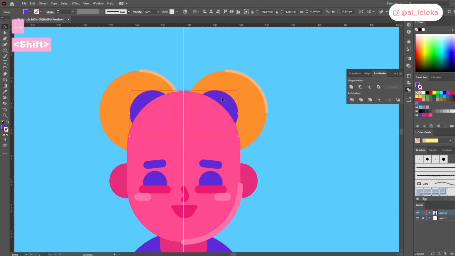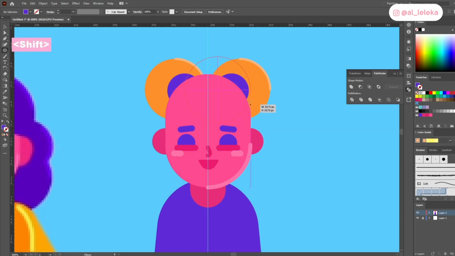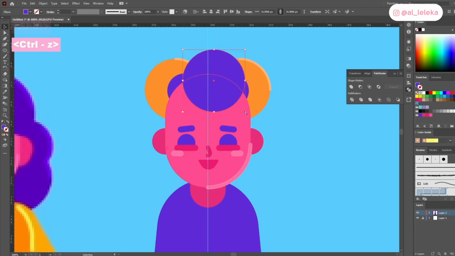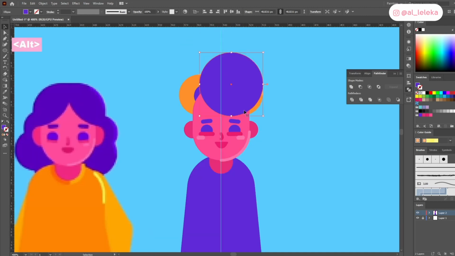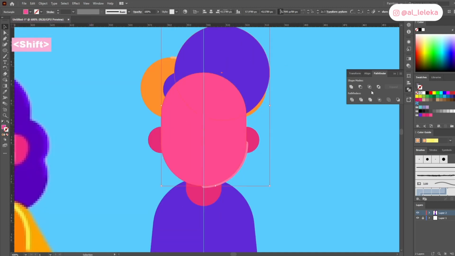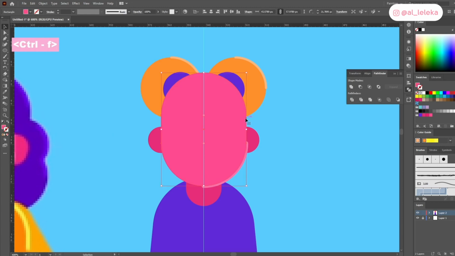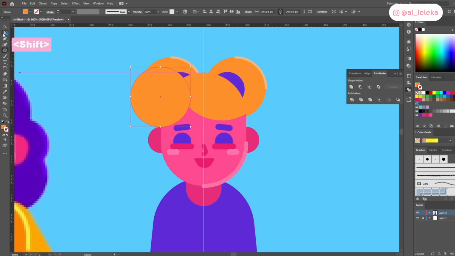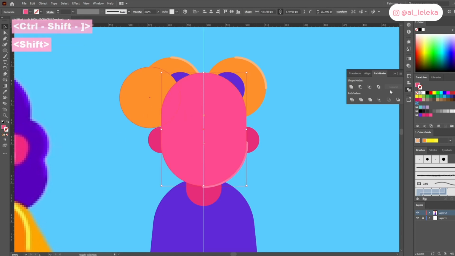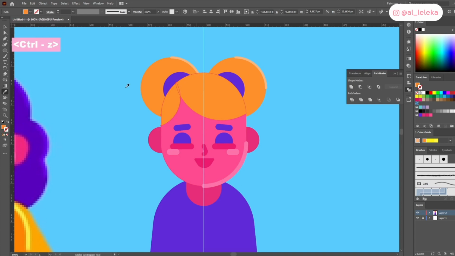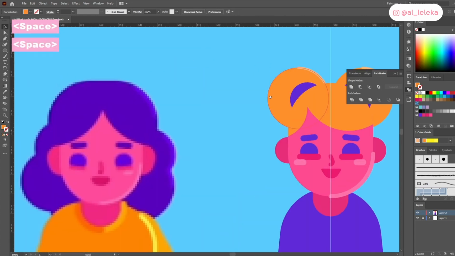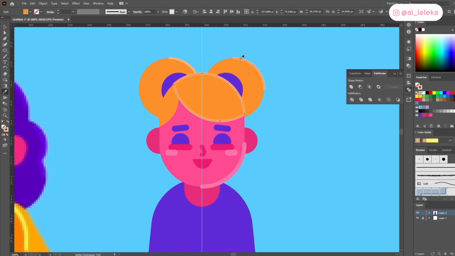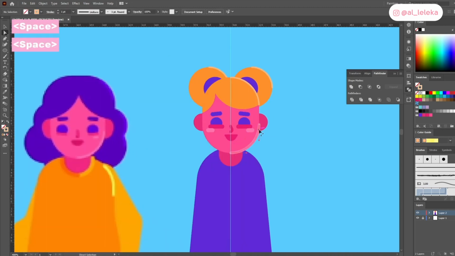Of course, we have to align everything, so use the rulers for this, and one more circle to create the front hair, and of course my favorite Pathfinder for this goal. And even more hair and even more circles and even more Pathfinder again and again. Okay, looks pretty nice. Again, one more line for the lights to separate the head from the back hair. Nice, I guess it's pretty cool.